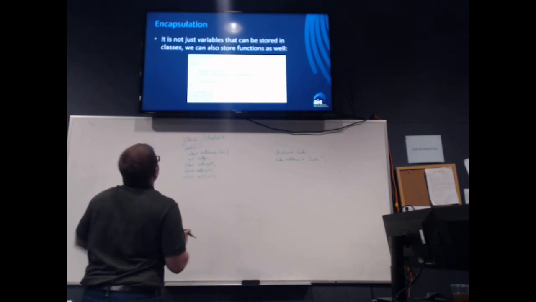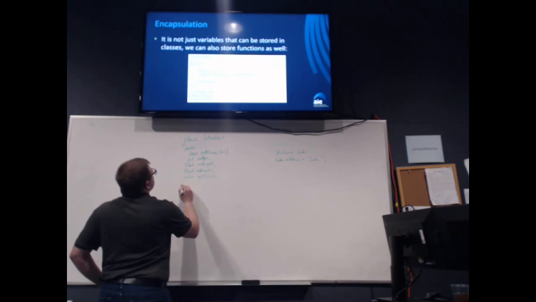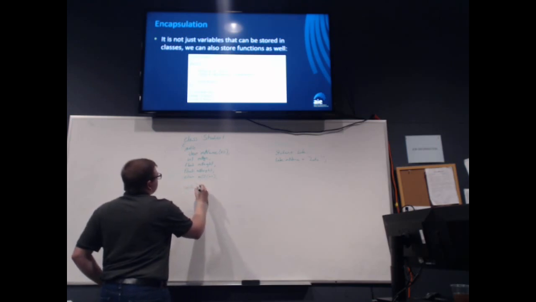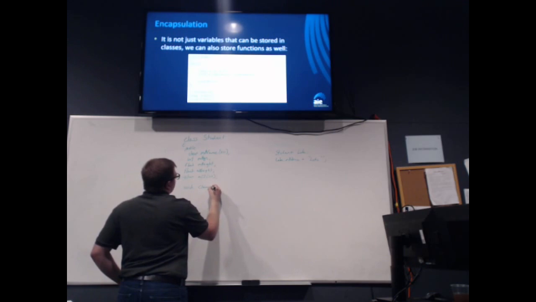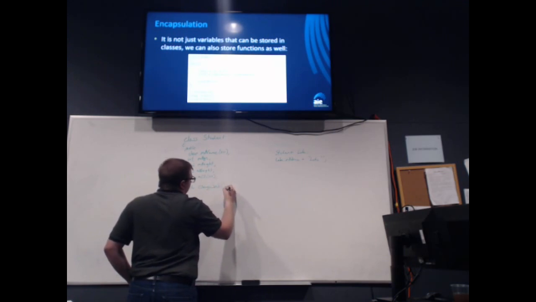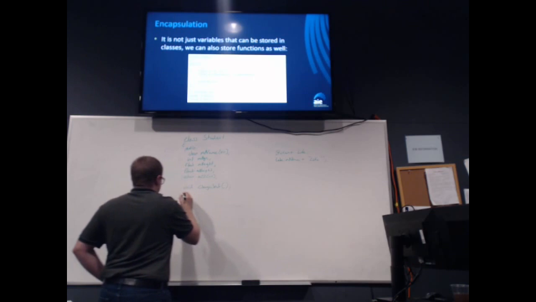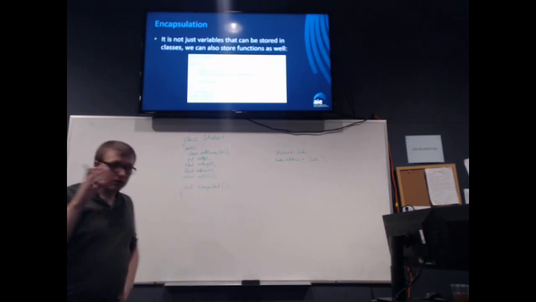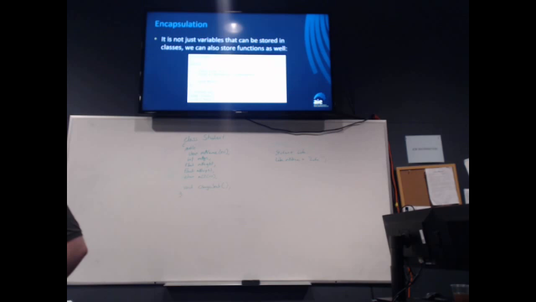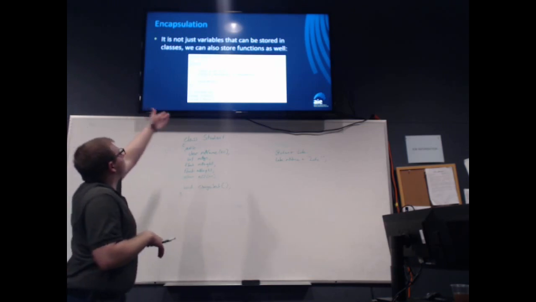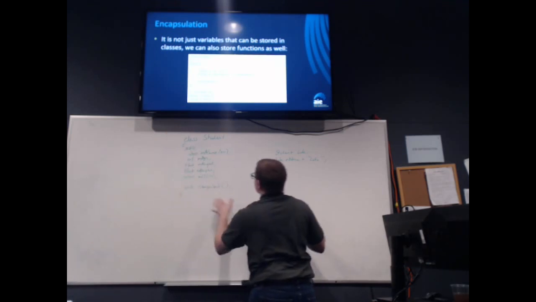He has a function called void move right here, and we'll do the same thing. We have void change seat. And now we're not going to define it inside of the class. We will only do the prototype. This is why I was stressing using the prototype before. Because we will then need to define it, which we will do in a little bit. We will define it underneath our class or in a separate file.